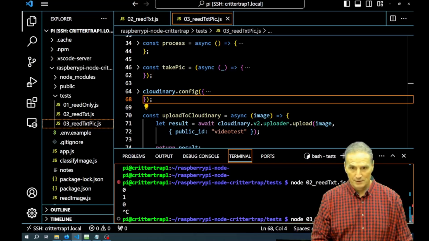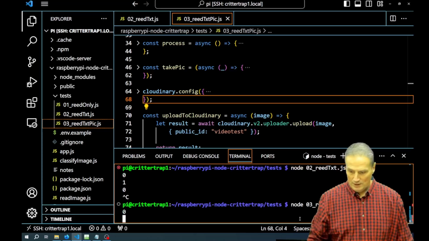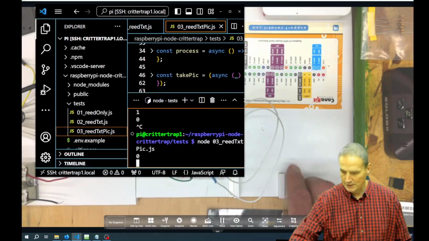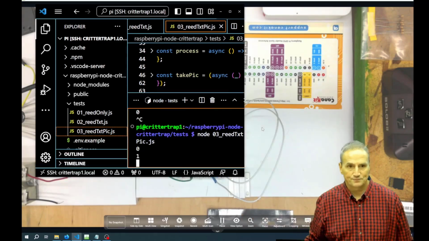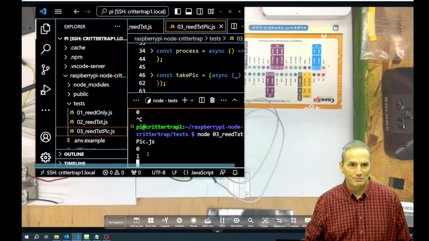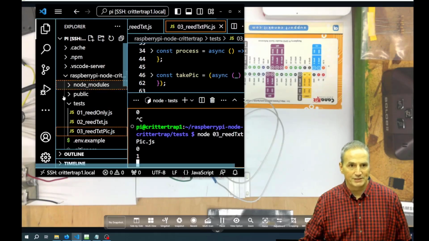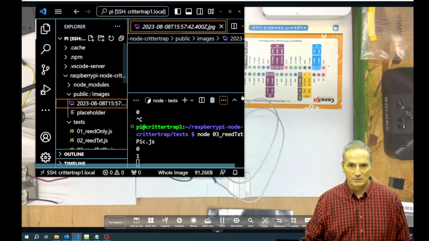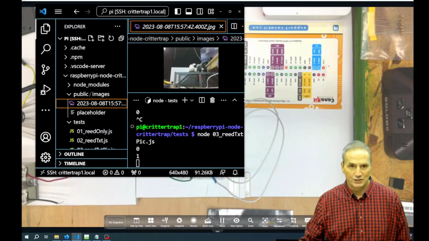All right, let's go ahead and save this, and let's run node O3. Let's close our reed switch, so we can double click here. Let's close this up, and I don't have any response back, but I could. Now, one thing we could do is go into that public folder, and you're going to notice we have an image now. Here's the image that I just took.